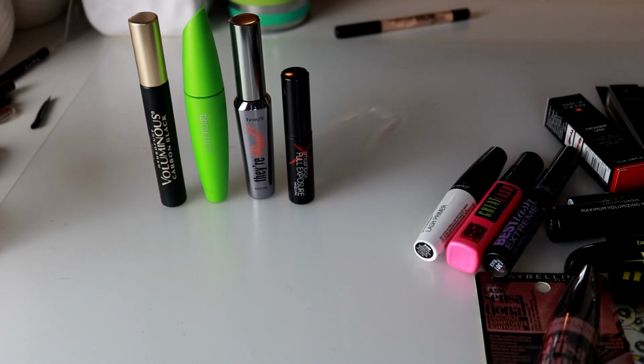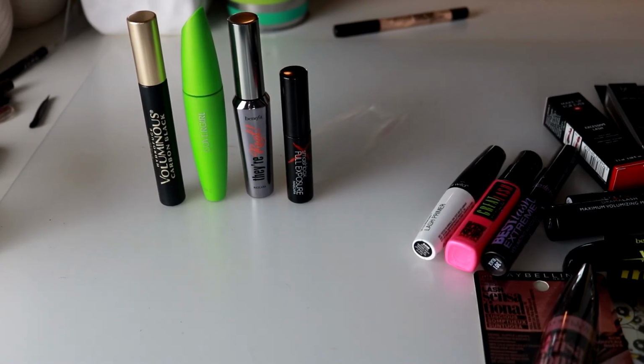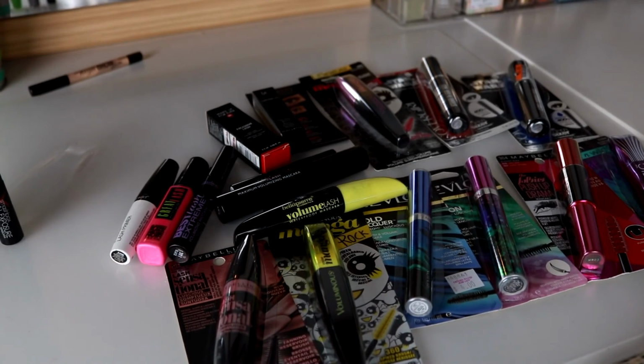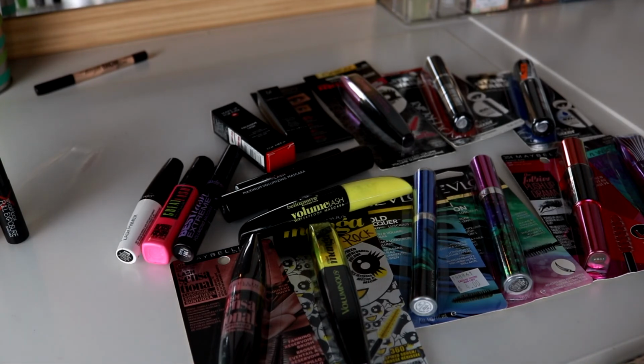Okay, so over here, these are the 4 mascaras that I'm going to get rid of. Again, either they're old or I just didn't really like them. And then to the right, here is all the mascara that I'm going to be keeping, but like I said, I'm only keeping 3 that are opened, 1 primer, and 2 mascaras, and they're both drugstore mascaras. And I'm going to keep the rest of these because they are all unopened, and I'm definitely going to be needing to break into one of these pretty soon.